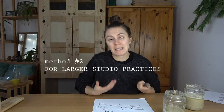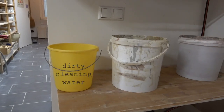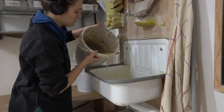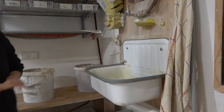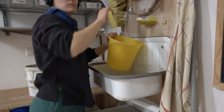So what do you do if you're processing a lot of slip? This is what I do in my own personal studio. The first step is always to recycle as much clay water as you can. I always keep my dirty clay water separate from my dirty cleaning water for this exact reason — when you do this you have less volume to manage and you can save as much clay as possible. The clay bucket, or slip bucket, gets the water poured off each morning after it's settled and separated into slip and water. Once the bucket is full of slip I'll use it for clay recycling. Whereas the cleaning water, which I don't want to save, gets poured straight down the sink and into the filter.